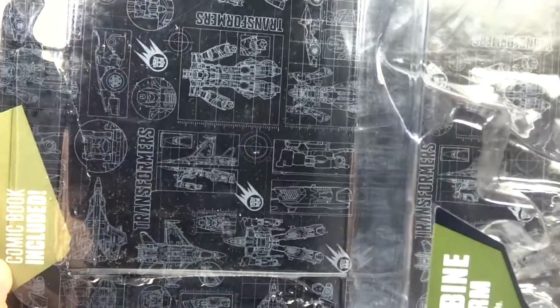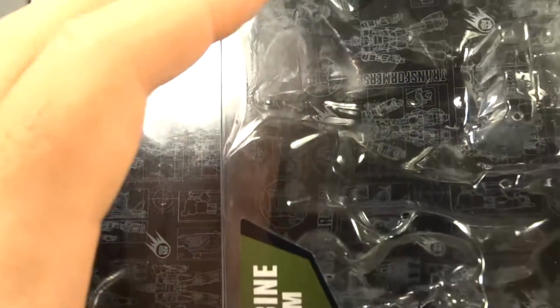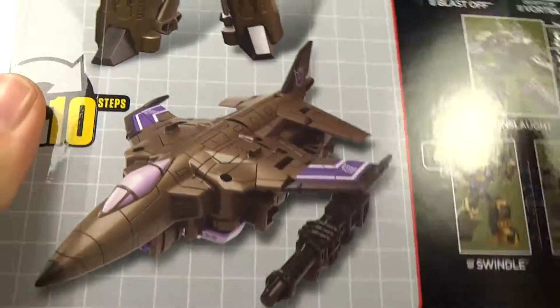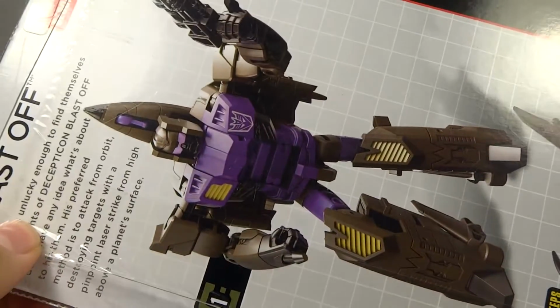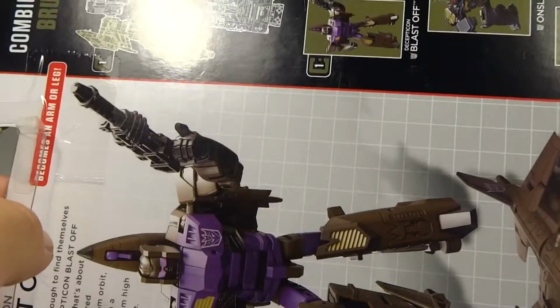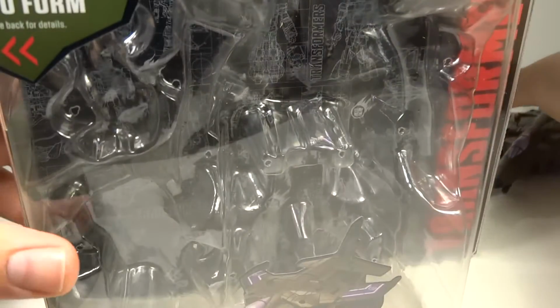Love the back of the package here. All the blueprints of characters. Really do love that. However, when this is an unopened figure, the background is actually a comic with artwork of Blastoff on it, which I really do have to say I do like that a lot. I like the comics with those artwork, which is very nice. So on the back you get a picture of the figure in both modes, as well as blueprints of Bruticus and the figures that you'll need to build him.